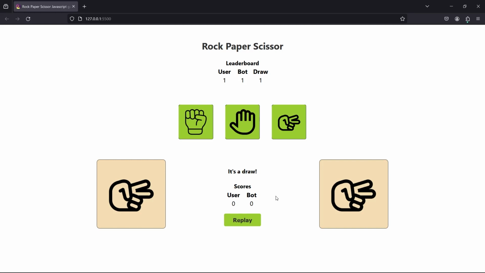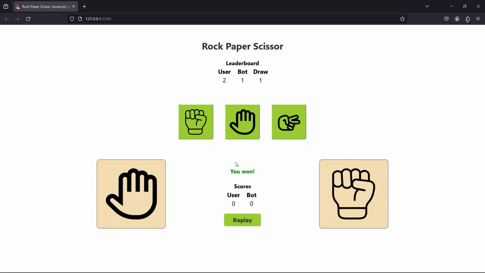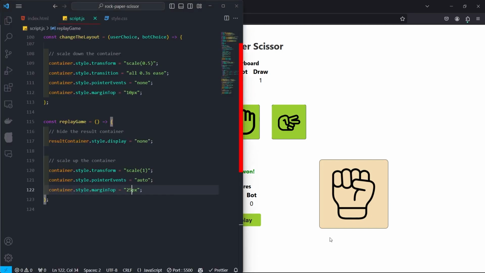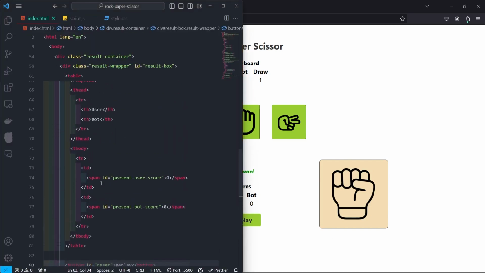So I think we have built the end product quite nice, right? The animation is smooth, the game is smooth. We have the leaderboard here. So one thing I think we need is a text in here, like which one is rock, which one is paper, which one is scissor, and we need some kind of bot, like you chose this and the bot chose that. So this is a text I think we really need in here.